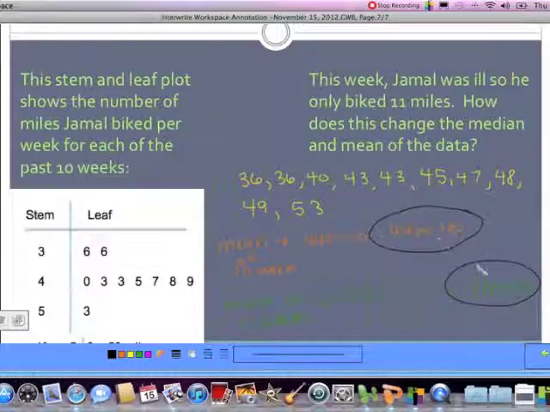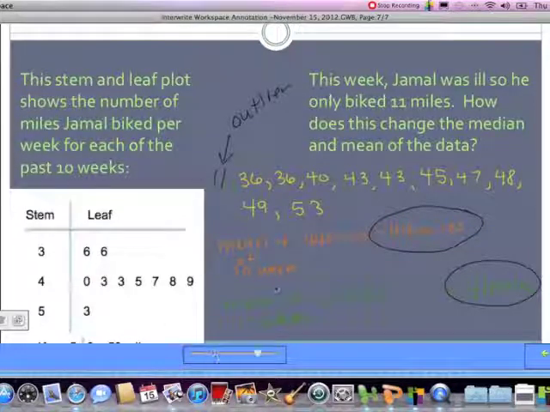So that's a difference of 3 miles. The week that he was ill, he only biked 11. This is called an outlier because it is much smaller than the rest of the numbers in the data set. The reason he only biked 11 was because he was sick. So how did that affect the mean? Well, it dropped the average. Notice that outliers really affect your mean. If it's a number that's much smaller than the rest of the numbers in the data set, it is going to bring that average down, which is just the case here. Now, in addition, this question has asked us to compare the median as well.